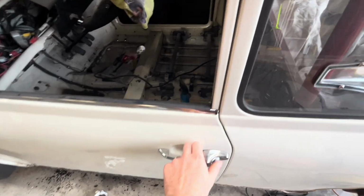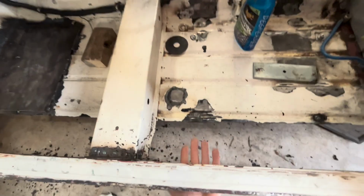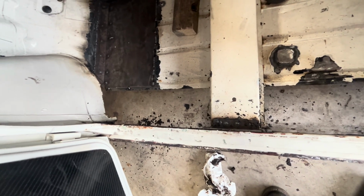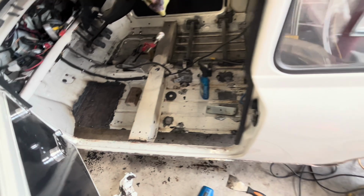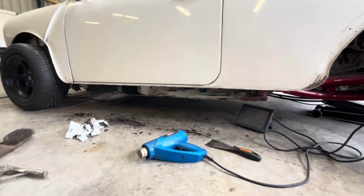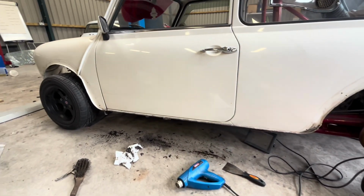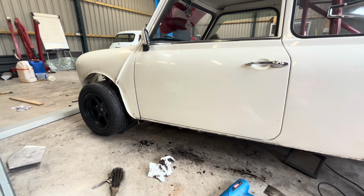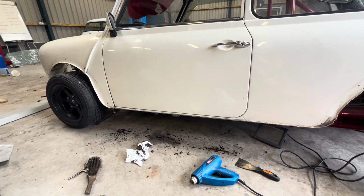And this is what's left of it. Not a lot. All the way through the back, right to the front. What a mess. So, yeah, I'm pretty disappointed. But that's the thing with cars. You think something's going to be a small job, and it just really never is a small job.